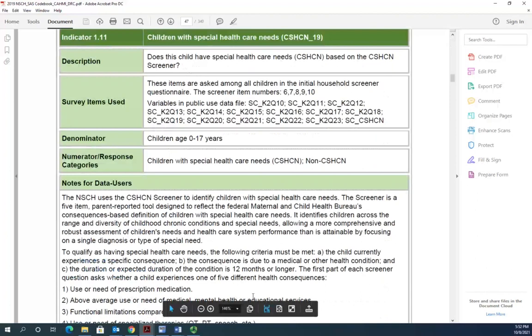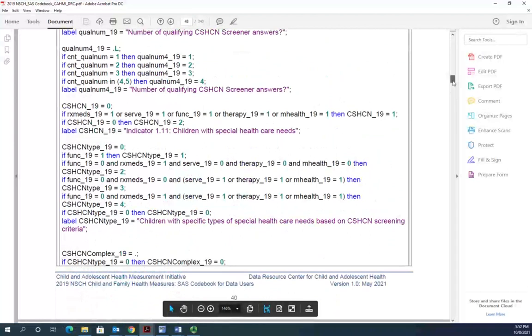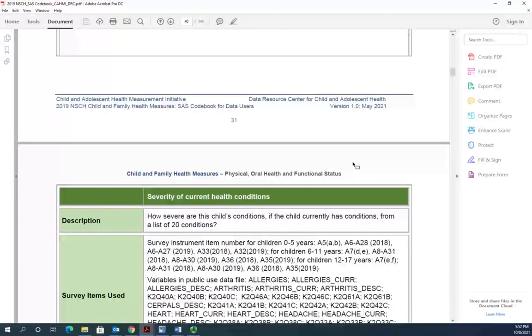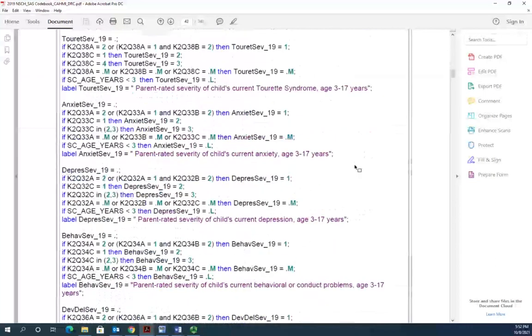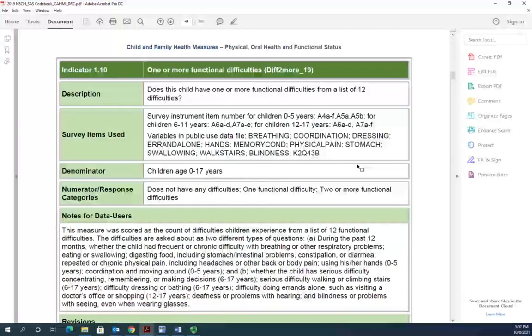So again, I'll click on this, and I will scroll up maybe. So this shows severe conditions, and if I keep scrolling down, it gets me to one or more functional difficulties. So I already discussed this, how this variable was formed.